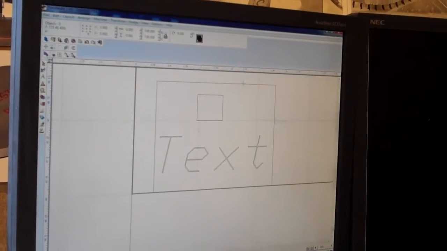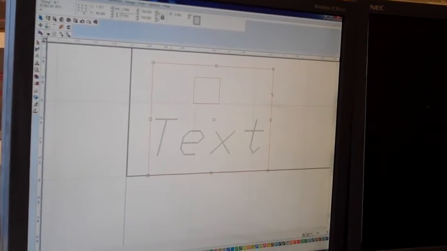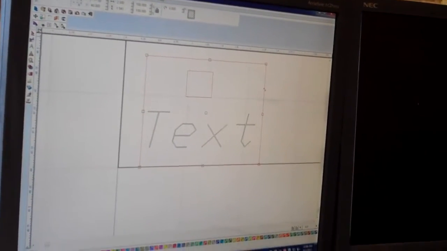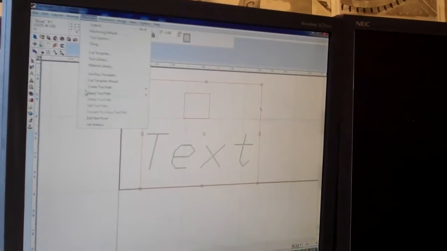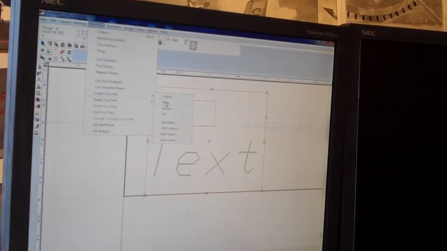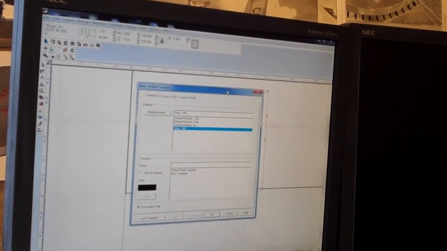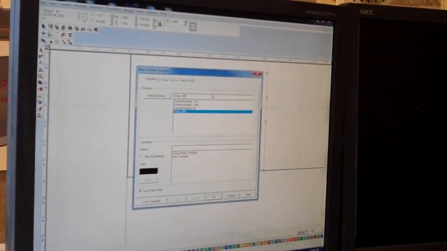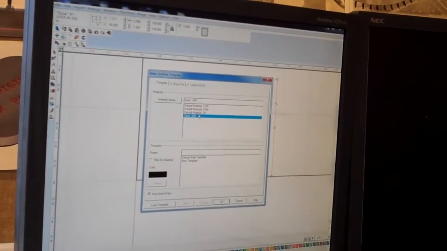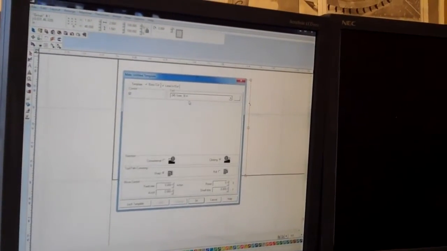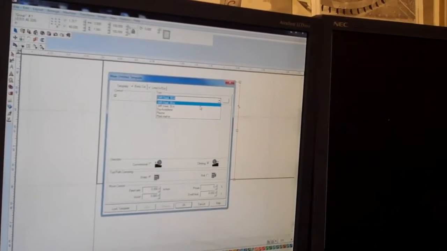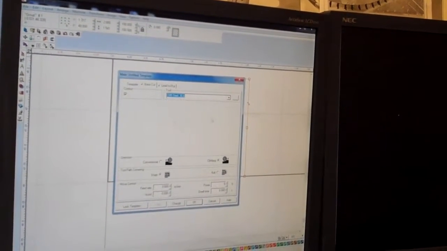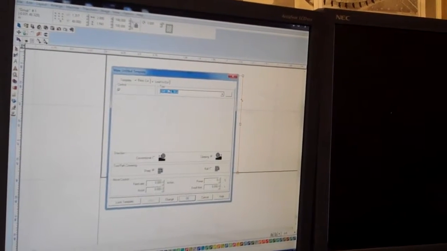Now, the next thing we want to do is select all of our part lines so we can create a toolpath for them. So we're going to go to Machine, Create Toolpath, Male. A male toolpath is just going to mean that that's the shape of a part that you want to cut out. You can select a material from the library. Under Basic Cut, you want to select the tip and the material you're using because that'll determine your offset. We're going to go with 045 steel 30 amp.